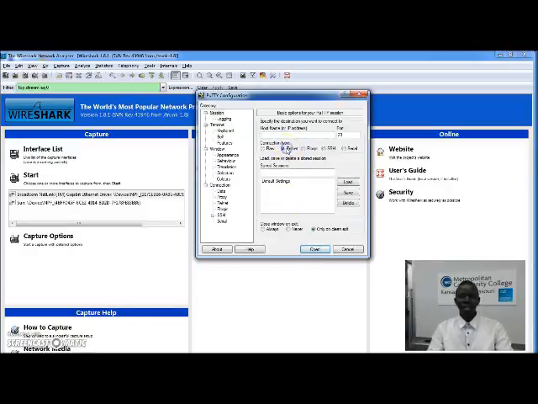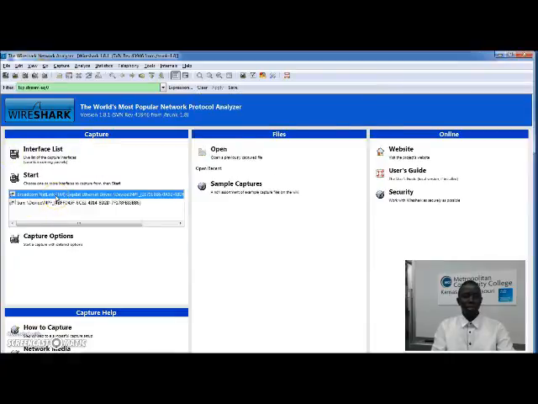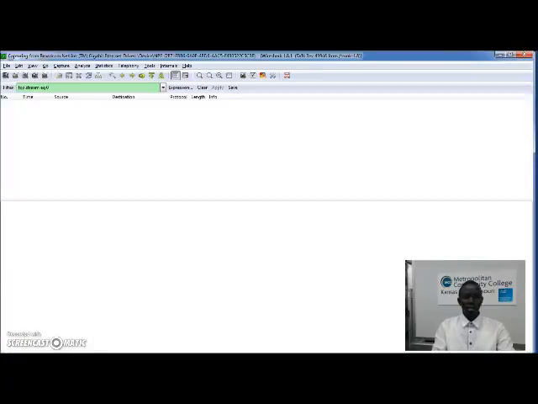You select Telnet, then you identify the port, which is port 23. Then you put in the IP address, which is 192.168.16.1. Then you make sure you are ready with capturing, and you start your capturing.